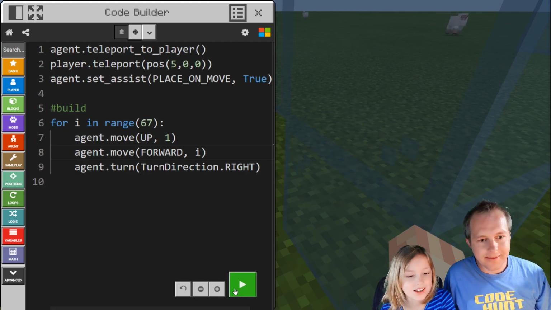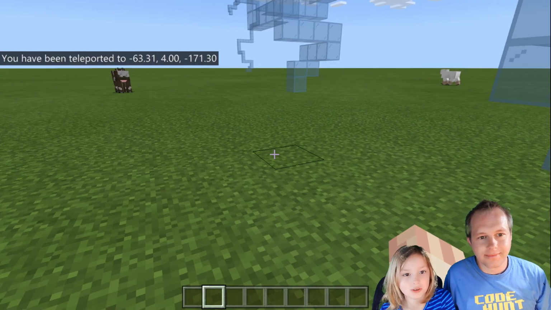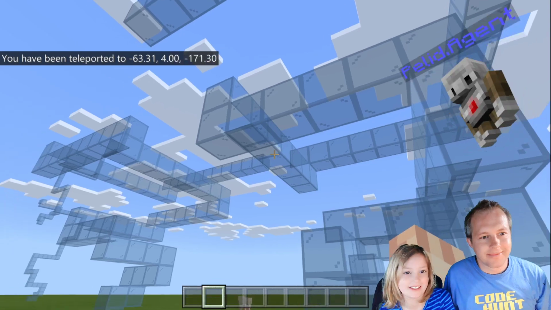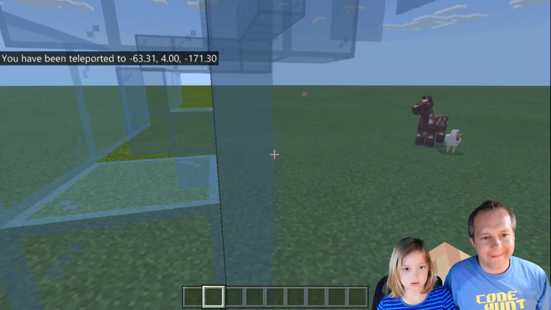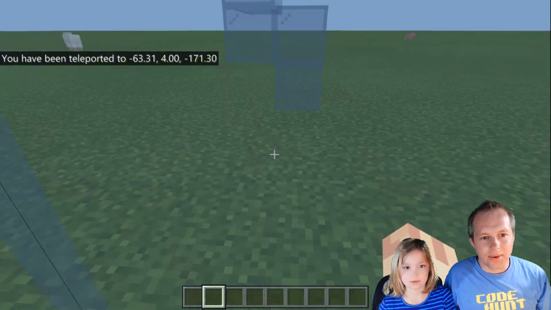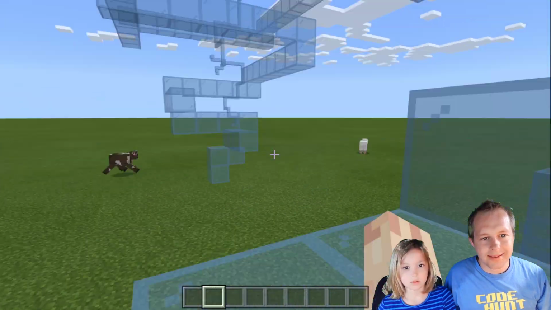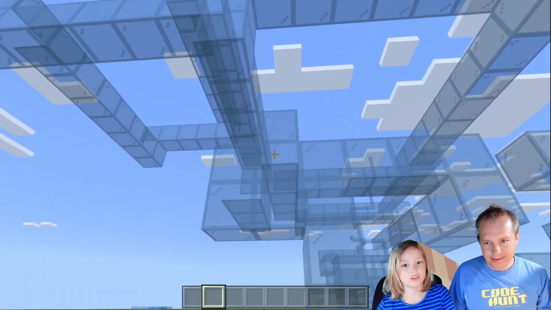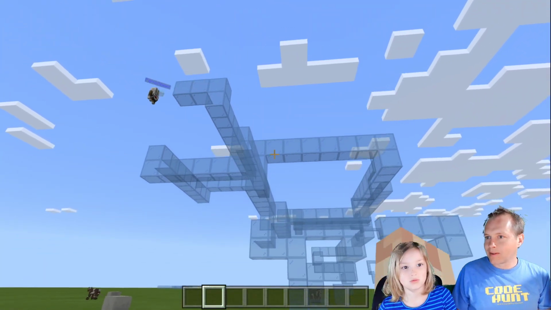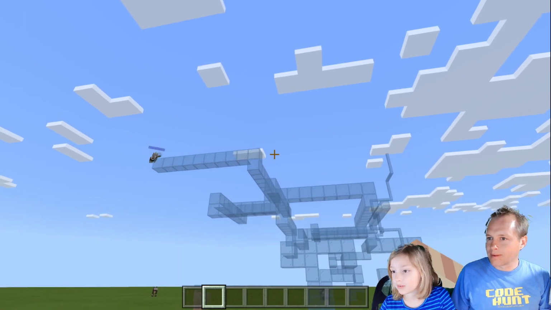Well, Minecraft is not like Legos. There's no such thing as gravity. There is if you're in survival. Oh yeah, I forgot to turn us into survival. We were too close. Yeah, we're too close to everything. Let's go away and then restart. It's so hard to know which one is which. And plus we have to turn to survival.